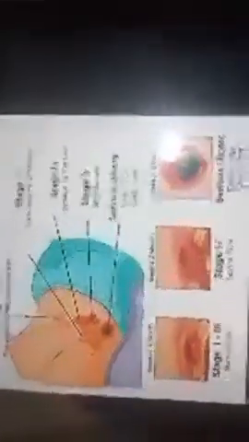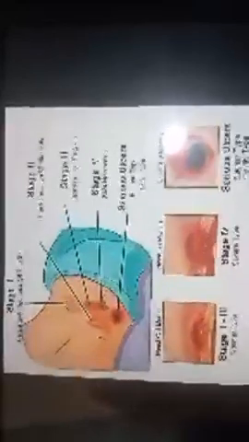And then the best option in this case, we go for surgery. So surgery is the only option in terms of the 4th stage. So this is also the bedsores. Another very brief explanation of the bedsores.